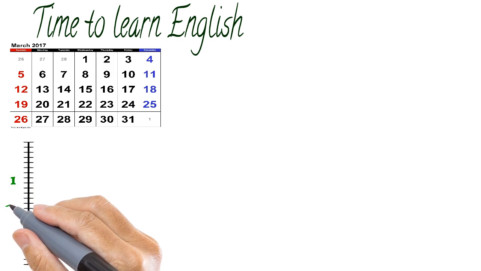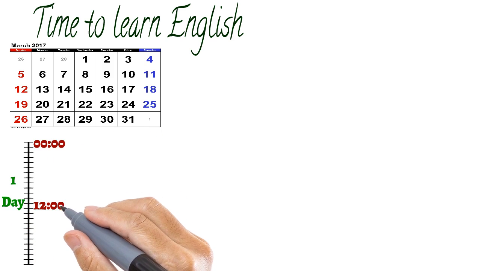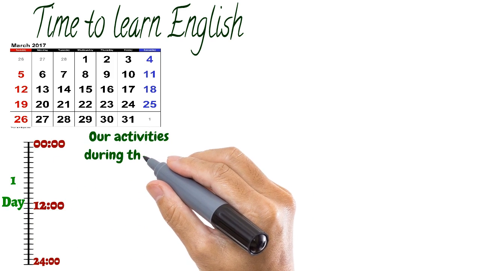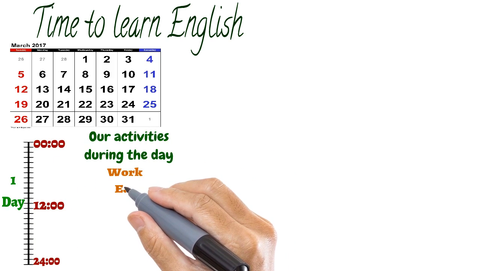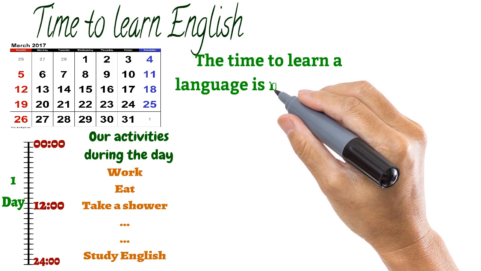Think about this. One day has 24 hours, of which about a third are dedicated to sleep, some others to eating, taking a shower, working, and doing all the things that a person does during a normal day. Well, somebody can only use a little amount of time during the day to study English. Having this clear, we have to say that the time to learn to speak English is going to depend on the amount of hours and even minutes dedicated to practicing it.